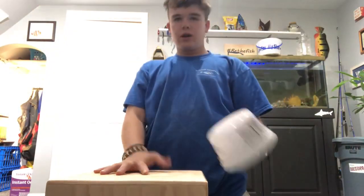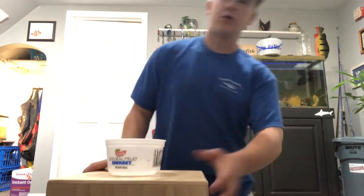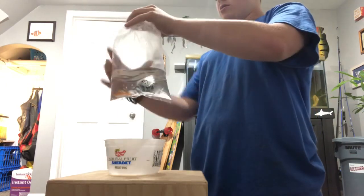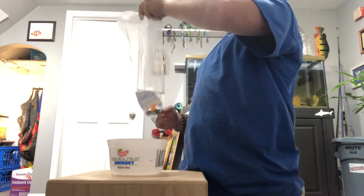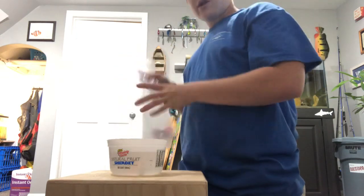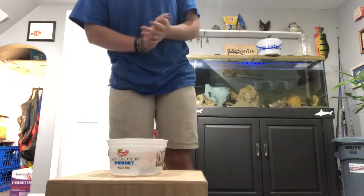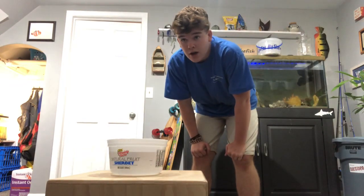Alrighty guys, so I have here my container — not using it for water or anything — and just a simple little dish. You could probably find one of these in your kitchen. This one's a Prairie Farms Natural Sherbet container, all cleaned out. So here are the two mollies — I'll give you a close-up. Look at these guys, they are beautiful. Now these guys have been acclimating for a little bit. I want to make sure they're all healthy and good to go, so I'm simply going to dump them in here very carefully — very soft — you don't want to just throw them in there. Let them sit for a couple seconds. These things are huge, the biggest ones I've ever had.